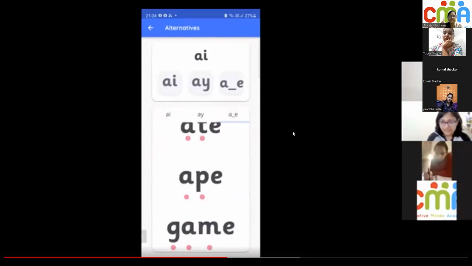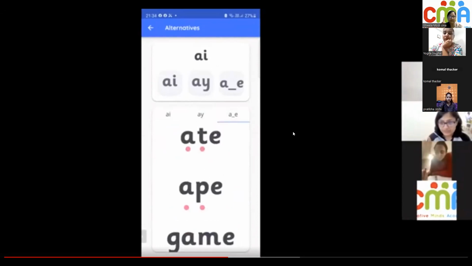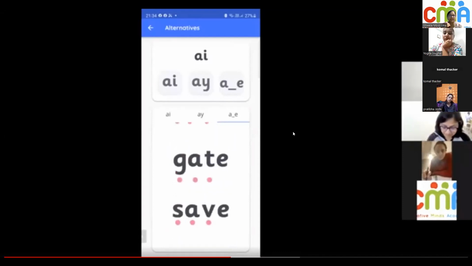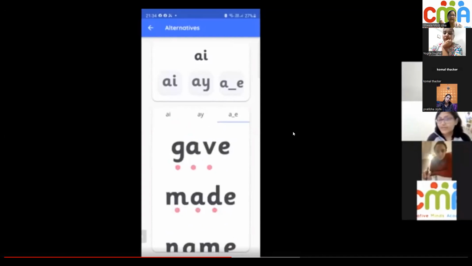Group 1 alternative. Okay, so today you all have to explore the JollyPhonics lesson app, all the 12 alternatives, 6 in group 1 and 6 which are given in group 2. When you click, you will be able to relate the rules. Like here AY, why is it AY? Because at the end I feel shy. A-E is the magic E rule. Okay.